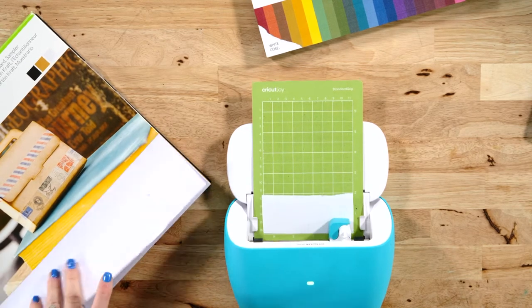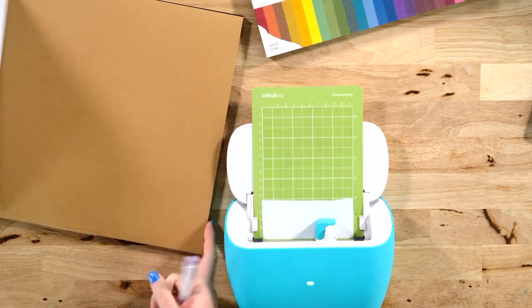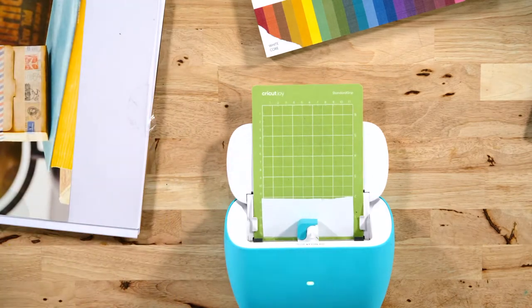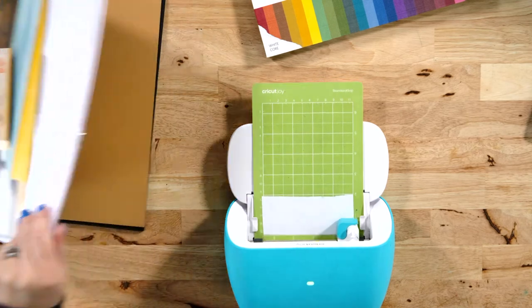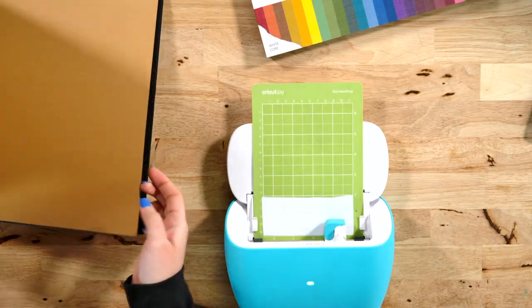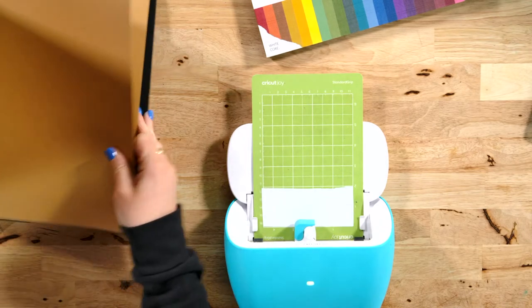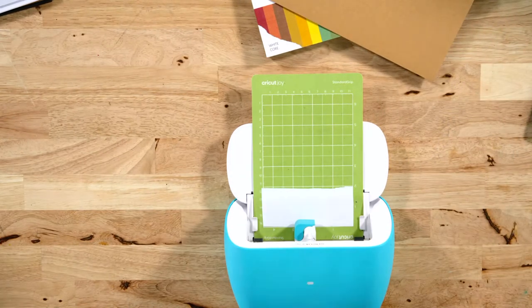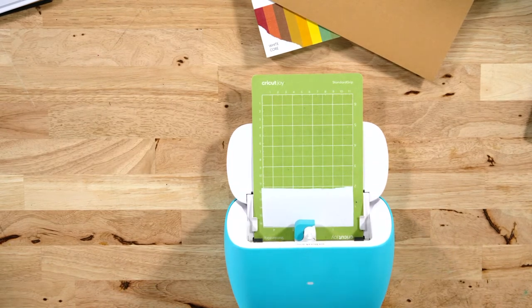We get the multi-pack. It comes with white, comes with this craft paper brown color and black, and then you can also get just a whole pack of white, just a whole pack of brown or black, and then there's also some metallic jewel tones that you can get. But like I said, it is basically a thick heavy cardstock. I would say close to 120 130 pound cardstock. There is no material setting in the Cricut Joy design space for craft board. They say it's not compatible, however we use it anyway, and I'll show you how.